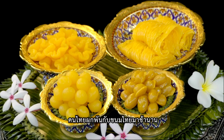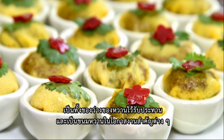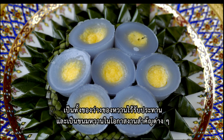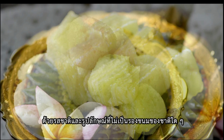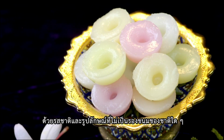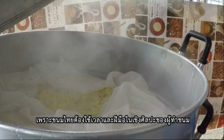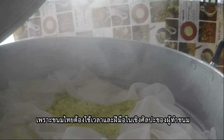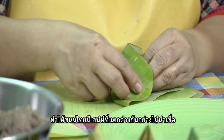Thai people have been fond of sweets for a long time, for snacking and for dessert, and they are important for many special occasions. The flavour and form of Thai sweets are as good as those of any nationality. They take a long time and considerable artistic skill to make, so Thai sweets have a special charm all their own.